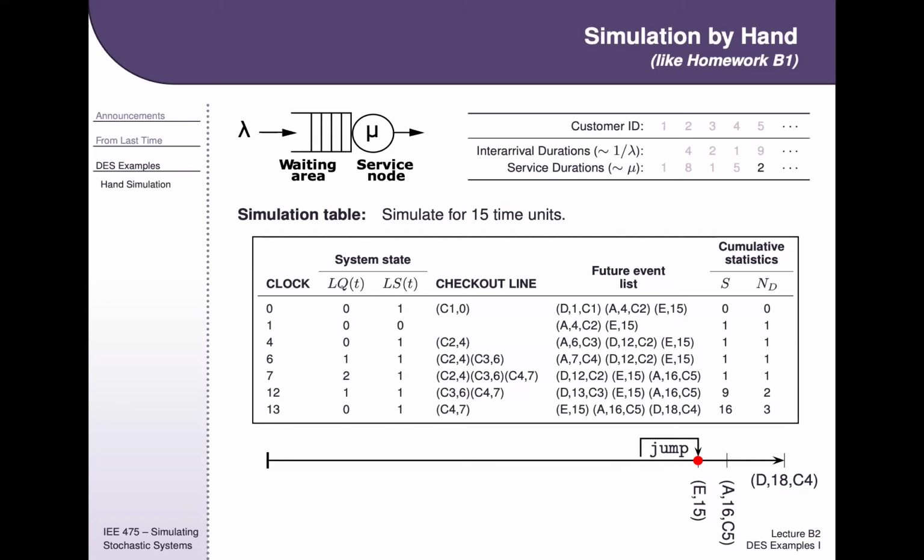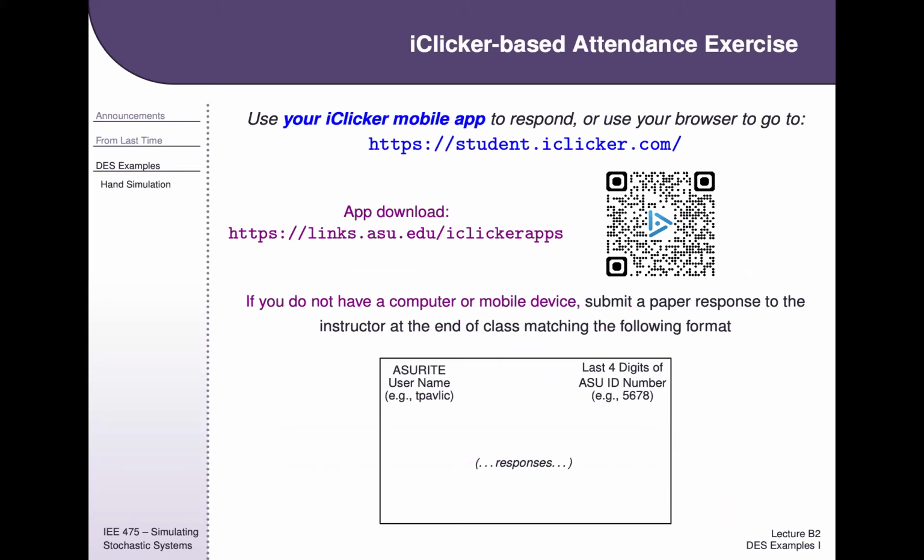Okay. All right. So in that case, we'll end with another clicker. And so I'm going to make this a numeric. And the question here is how many arrival events should there be in the FEL at any time? So I'm looking for a number, 0, 1, 2, 3. So in the homework example, in your FEL, how many arrival events should you see in every FEL?